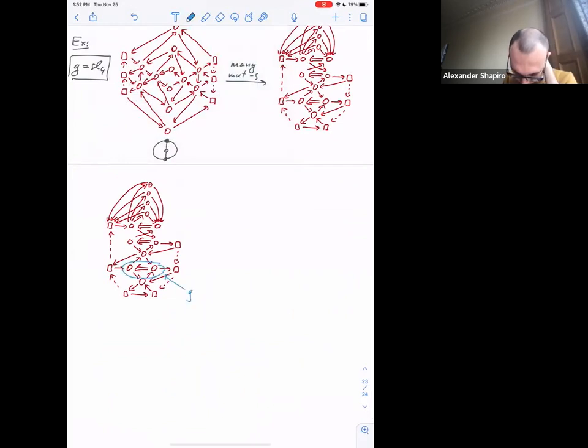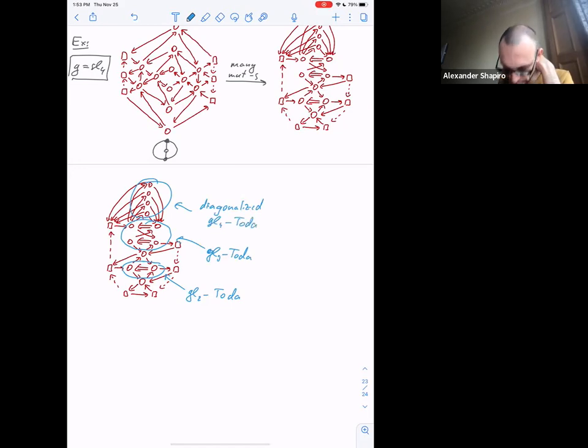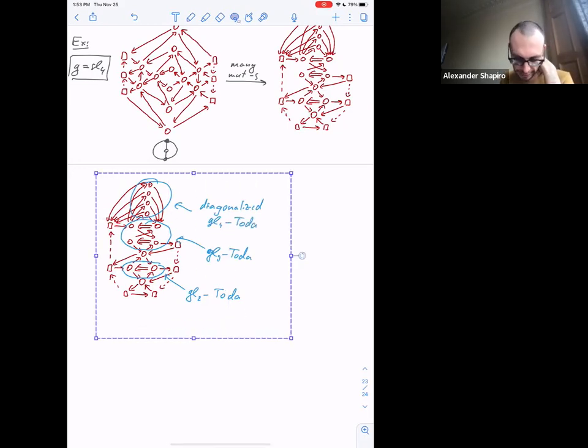So here you see, this is GL2 Toda, and you don't see GL1 Toda because it's too simple. Some of the frozen variables really speak for it, but it's just too small of an example. So this is GL3 Toda. This is diagonalized GL4 Toda. And when I say Toda, I really mean quantum open Toda system.